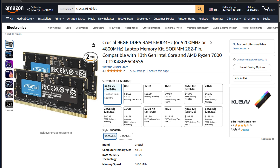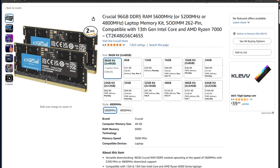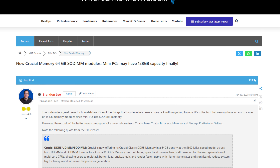For RAM, I went with the Crucial 96GB DDR5 kit for maximum memory capacity — that's the largest amount you can get currently with SODIMM memory. However, as many of you know from the VHC forums, Crucial is set to release 64GB dense SODIMM modules, meaning that perhaps in 2025 at some point we'll have the ability to push our mini PCs and some of these platforms up to 128GB of memory, which so far we have not been able to do. That will be fantastic.